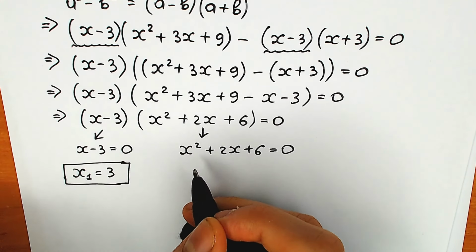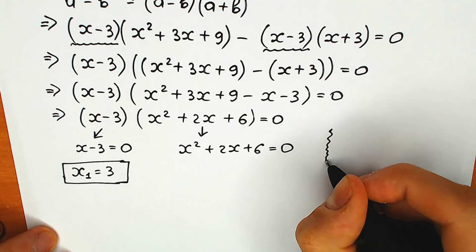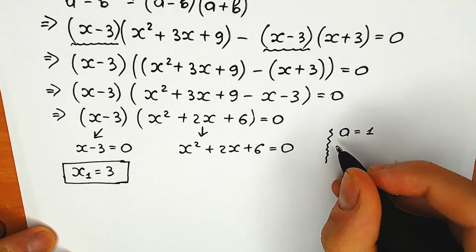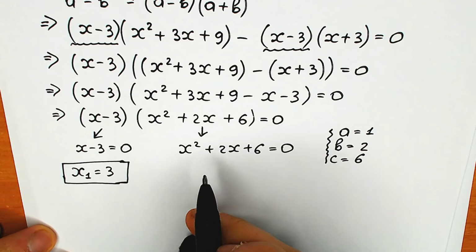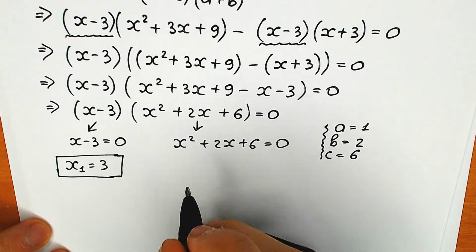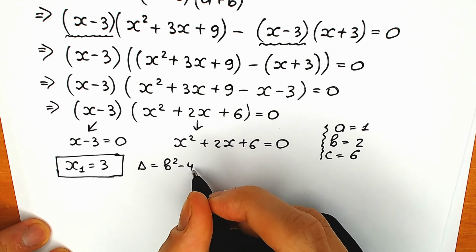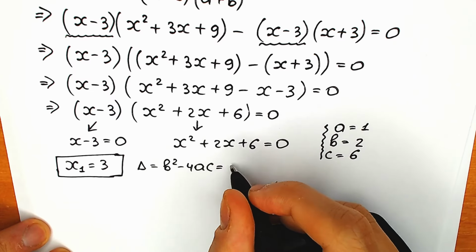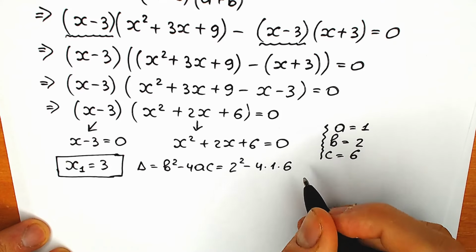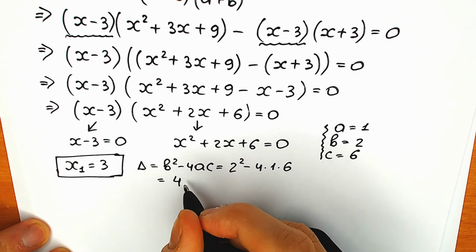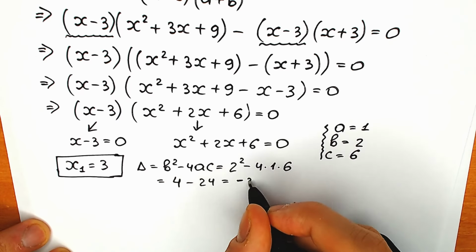Of course, this is up to you. I'm going to solve it with the basic method of coefficients. So from here, what do we have? We have a equal to 1, b equal to 2, and c equal to 6. Okay, let's start, for example, with the discriminant. Let's solve the discriminant at first. So we have d equal to b squared minus 4ac. So we have b squared, 2 squared, minus 4 times a times 1 times c. So equal to 4 minus 4 times 1 times 6, we have 24. So our discriminant is equal to minus 20.